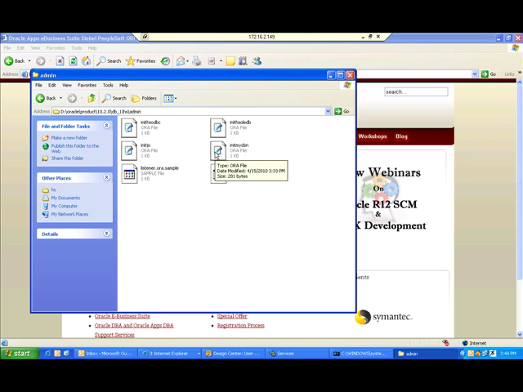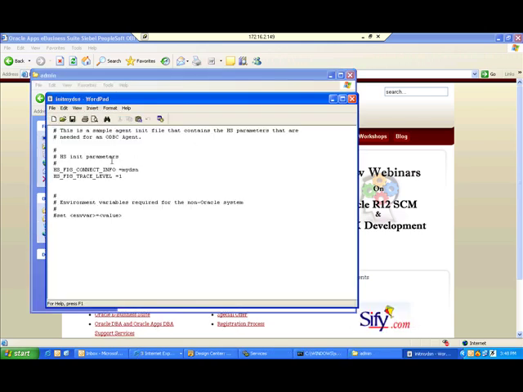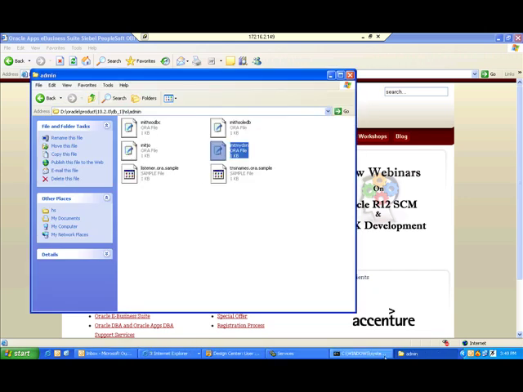Once you've copy pasted and renamed this file, you double click it. In these init parameters, the first entry will be your DSN name and the second entry will be your trace level. The trace level is optional; you can keep it as 1 or 2 as per your requirement, but the name here will be the name of the DSN. Once you're done with this, save it and close it. Once you're done with all the entries, close all these files.